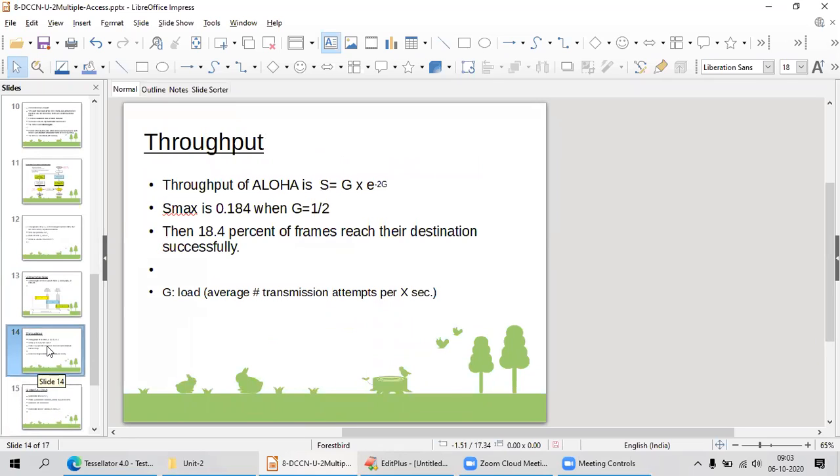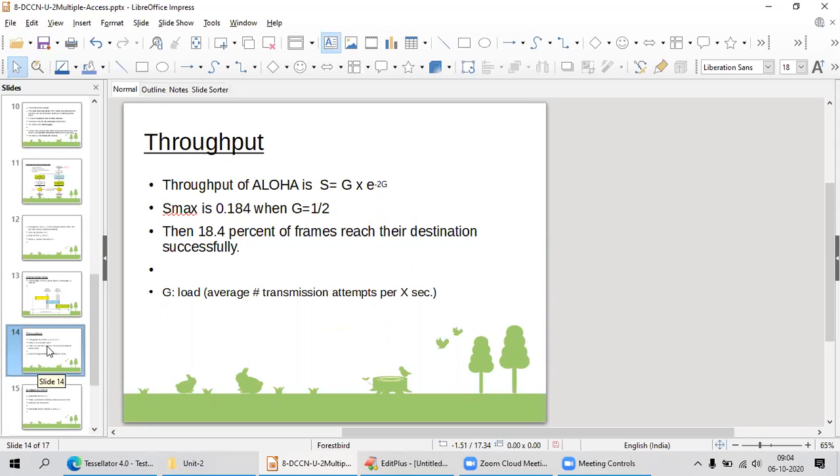Throughput. What is the throughput? Throughput of ALOHA is S equal to G into e power minus 2G. My throughput is considered as S. What is G? G is nothing but your load, the average number of transmission attempts per x seconds.